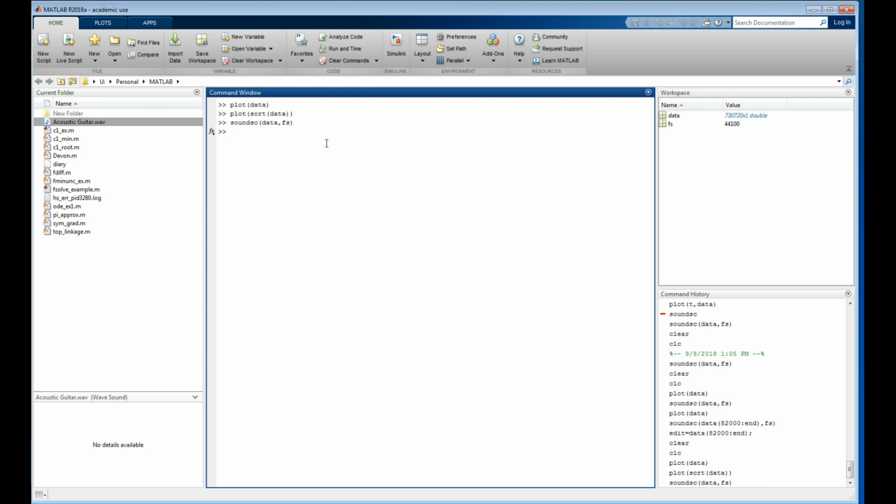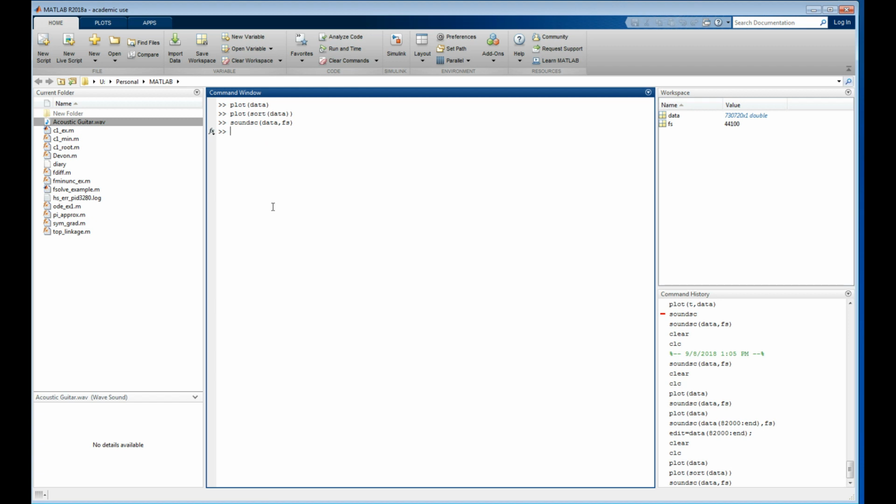All right, there you go. That was sound played through Matlab. Now, can I modify that data vector in Matlab? Sure, you can modify any data vector in Matlab. It doesn't matter whether it's sound or not. Matlab doesn't care what that vector means. To Matlab, that's just data. Doesn't care where it came from.